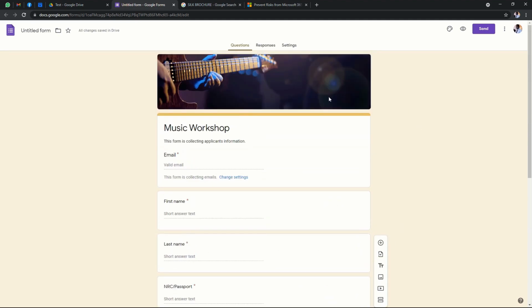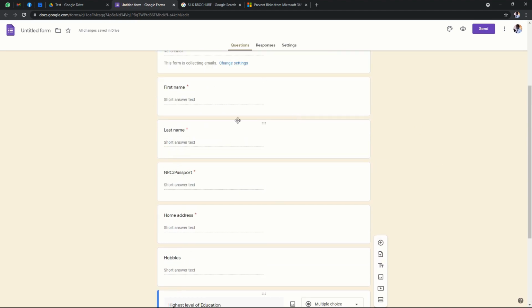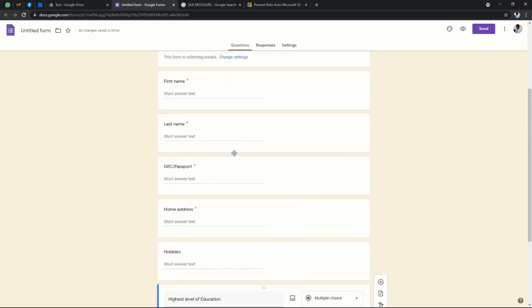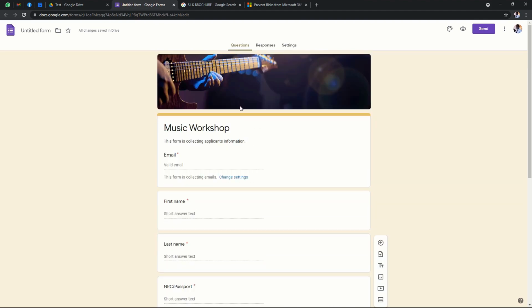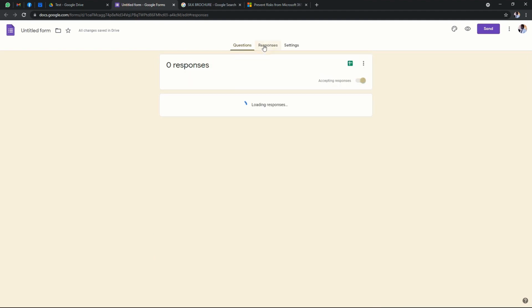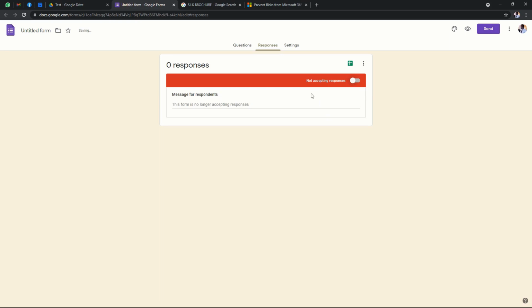So now we know that this person is going to be able to come here and add their information, and then that is our beautiful form, and we have done it. So how then do we want to receive the information or the responses? Here the responses are going to be showing, but then where do we want them to go? So for example, before we go there, if you are done accepting applications, you can always turn off the applications here, and it will indicate that you are no longer accepting responses even from someone who's trying to apply.